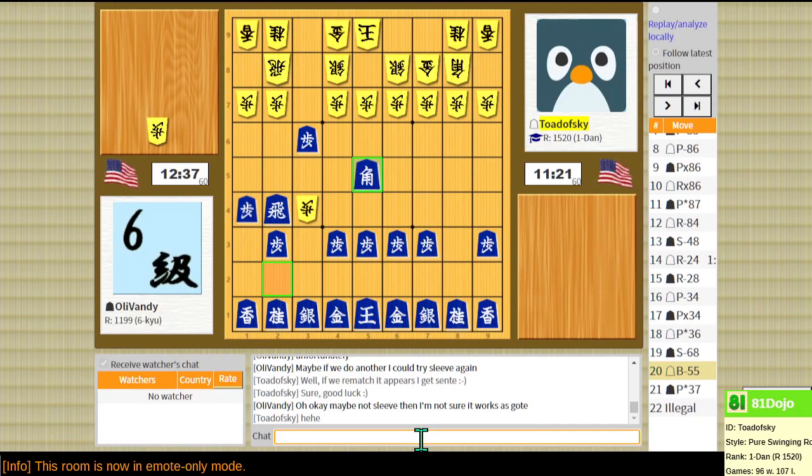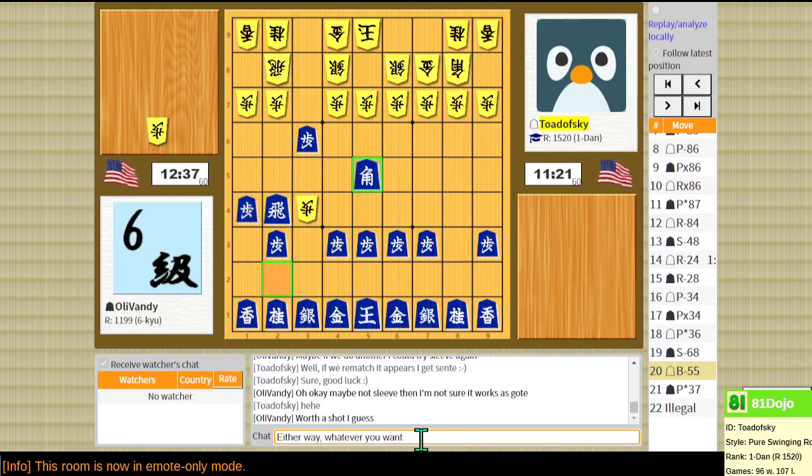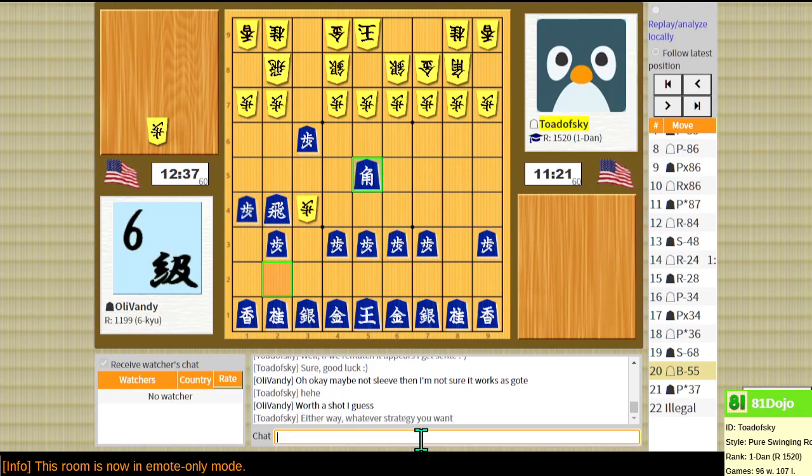I'm not sure this works as Gota. Gotta think. Yeah. Well. Either way, whatever you want. Whatever strategy you want. Yeah, we could play another game. Sure. This is an interesting game. So, okay, where's the rematch? Oh, here it is. Plus one button. We'll see how this goes.